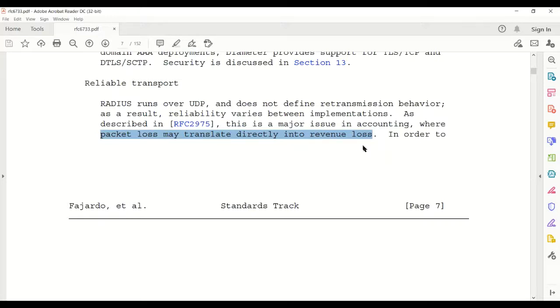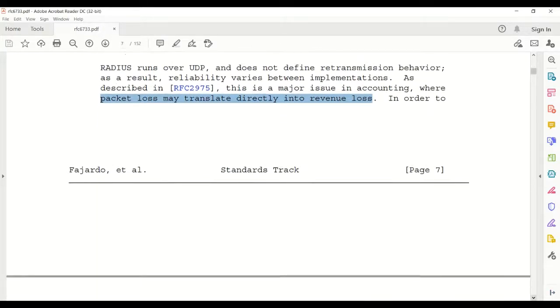So if I'm using a service, let's say I utilize 1 GB of data from my data plan, and the associated accounting packet that had to tell the telecom network about this act of utilization of 1 GB by a certain user who happens to be me, if that information is lost, right, then the telecom network has just incurred a revenue loss, because then they will not deduct the associated relevant amount from my wallet. So see, this gets important.